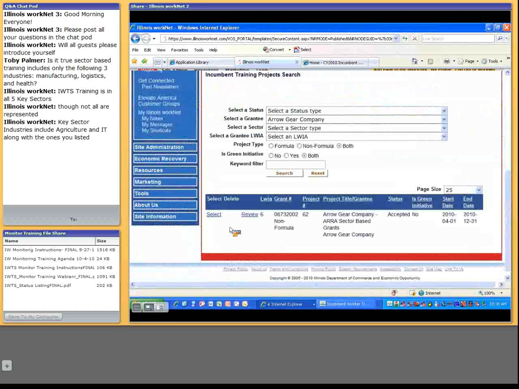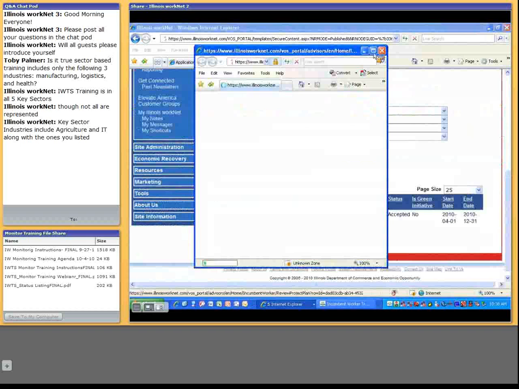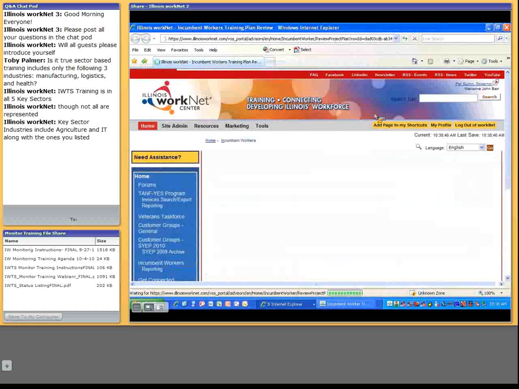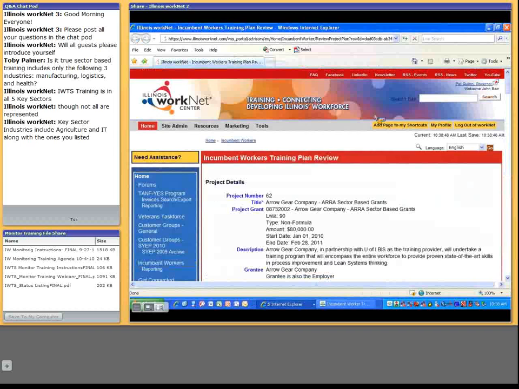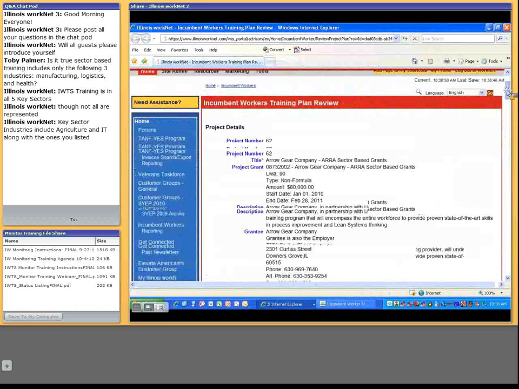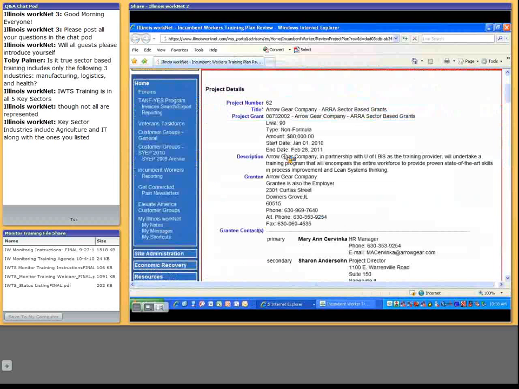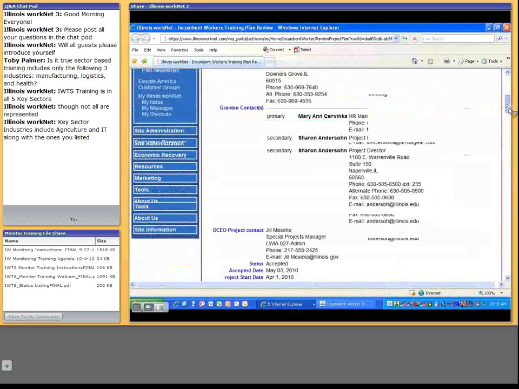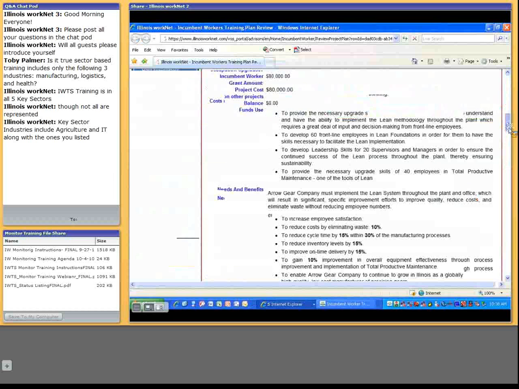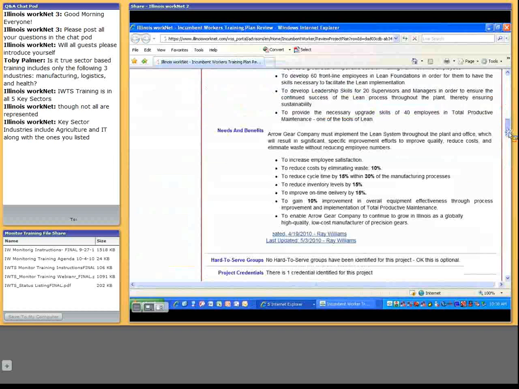When you click on review, a window pops up and the project plan will load in. So it's basically all of the details of the project, ARRA Gear Company, the amount, a brief description, the grantee, who are the primary contacts, gives a little bit more detailed view of the project, gives you a summary of where they're at in the process.